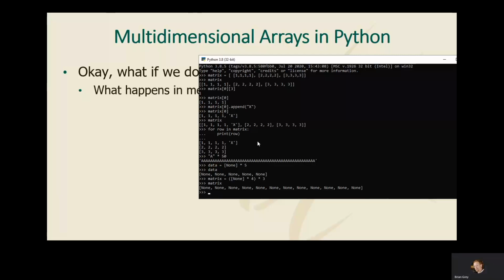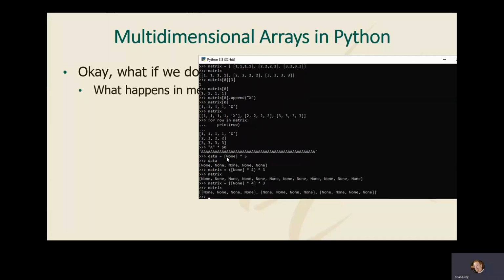Oh, that doesn't work. Oh, that's right. Because what this does is it really says, okay, I've got this list, but I want to just repeat that list. So give me a new list. You're not explicitly making a list, so this doesn't work. So let's explicitly make this inner thing a list. Let's give it that thing. Let's do that. And now we can see that it works, right?